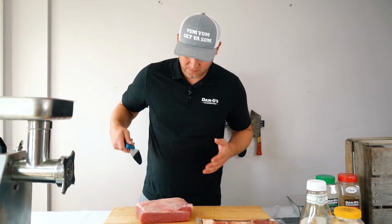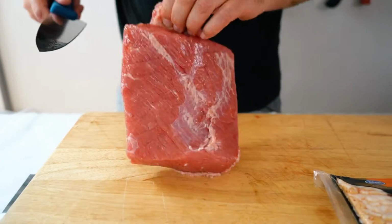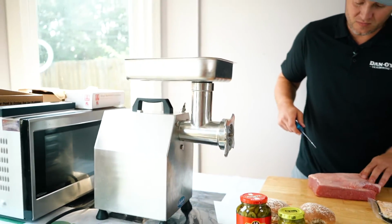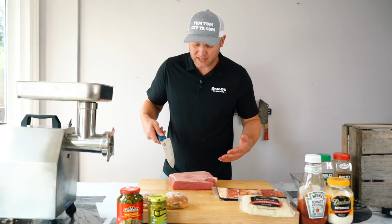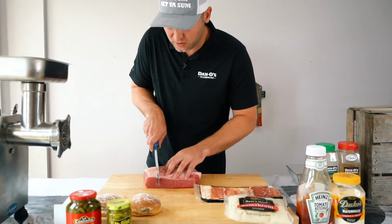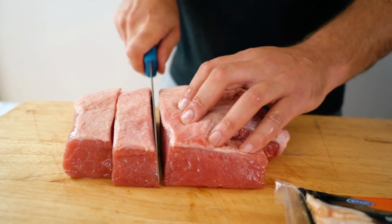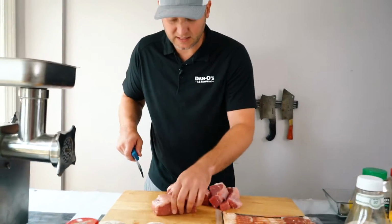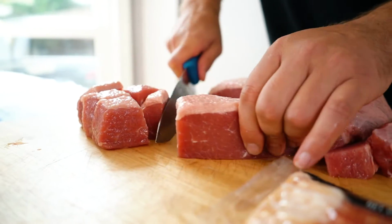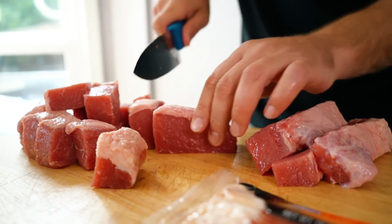First thing we're gonna do, we're gonna cut up our brisket. This is a corned beef brisket. It's 3 pounds. So I got my grinder here, and basically you wanna cut this brisket up into little cubes, like golf ball size. So that's what we're gonna do. We're just gonna cut it right up. Cut it into strips, and then we'll go back and just cut it into our little chunks. Just like that. So this is a 3 pound little corned beef brisket.